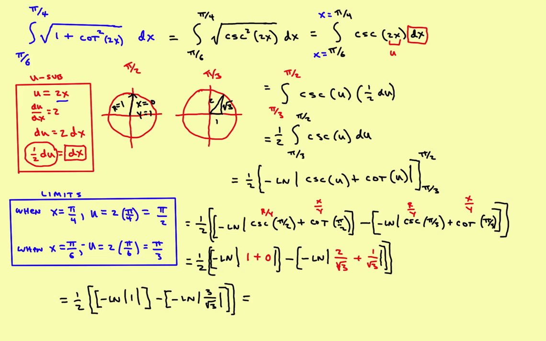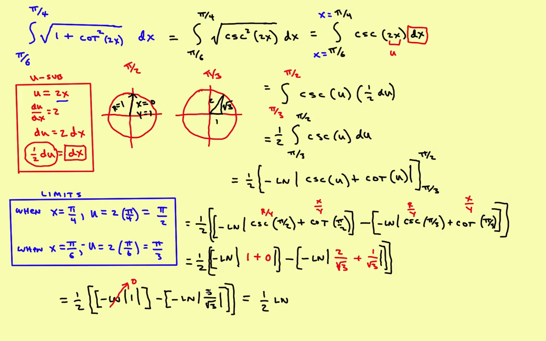Now just a couple things here you might remember from your log rules. The natural log of 1 is equal to 0. So this term right here will completely disappear. This whole term goes to 0. So what that gives you, you've got the 1/2. Actually, now you can do this. 2 negatives make a positive. You're going to multiply it times 1/2. So this will turn into 1/2 of the natural log.